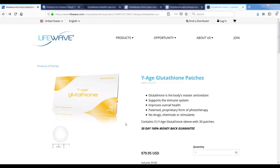Let me see. This is going to be a long question, but it's a really good one. Precisely, what is the glutathione patch targeting to stimulate the glutathione release? If it is a wavelength of light, how exactly does that work? Okay, this is definitely not going to be able to be answered in a minute here. But basically, what was discovered, going back 10 years now, is that the carrier for light in the body, you could think of this as being, in electronic terms, the transducer, is a chemical compound called cytochrome C oxidase. So basically what happens is you have light that will hit the surface of the skin. The wavelengths of light will come in contact with cytochrome C oxidase, which is part of the energy production cycle in the mitochondria. And then this gets converted over into biochemical effects.